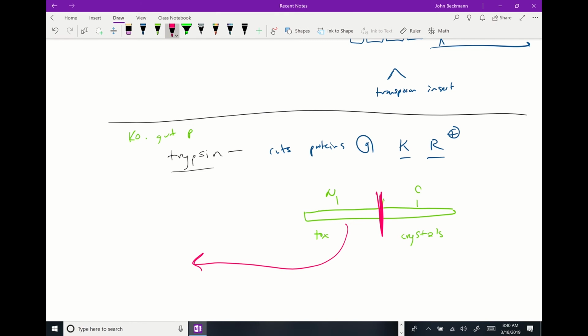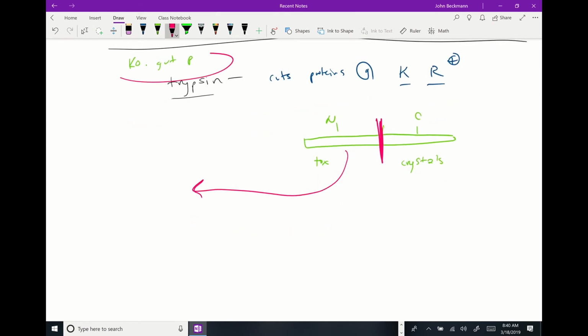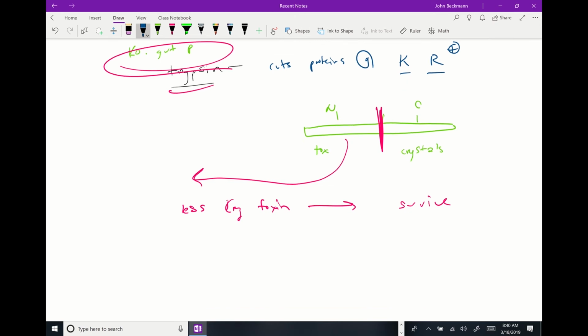Do you remember that? Mm-hmm. Okay. So if you knock out the gut protease that does that cleavage, that can mean that there's less active Cry toxin in your gut, and therefore maybe you survive. So you also will see mutations in gut proteases. But very, very common to see ABC transporters and cadherin mutations. And those are actually target site resistance.